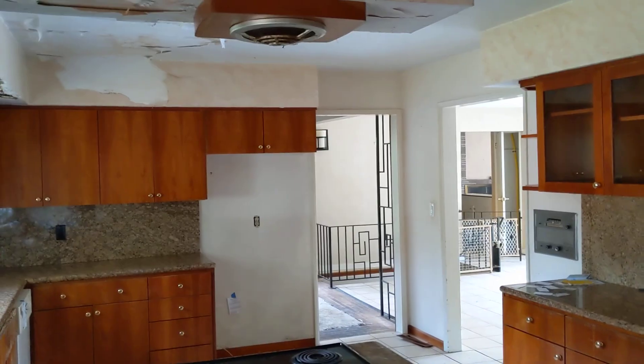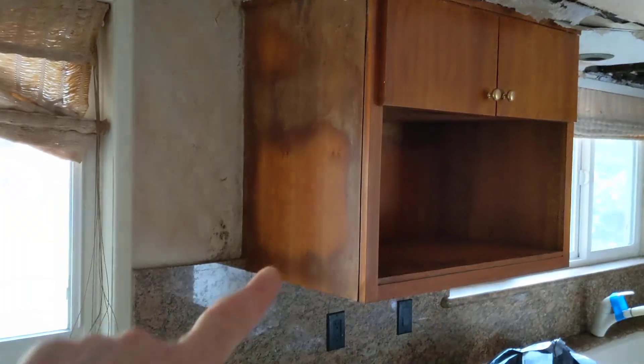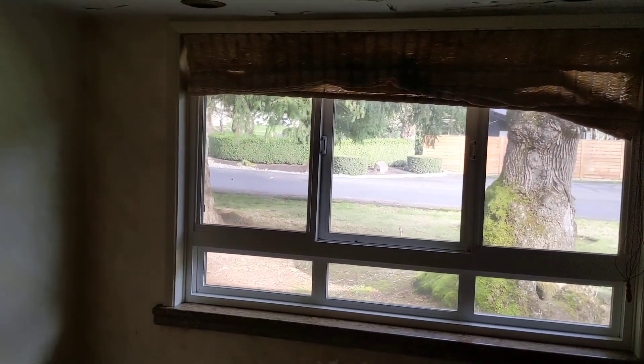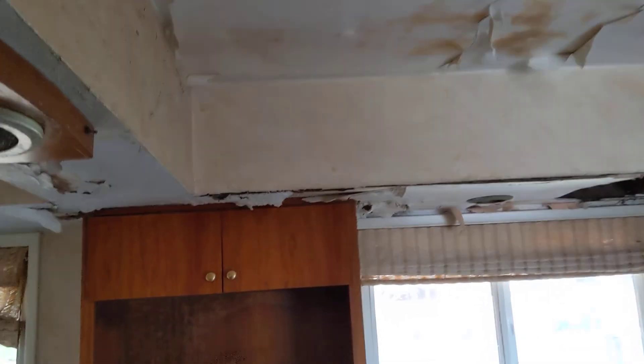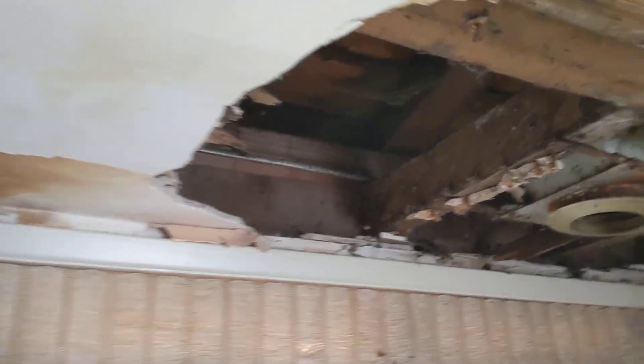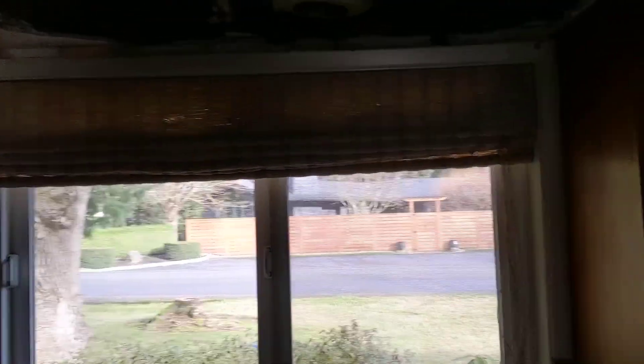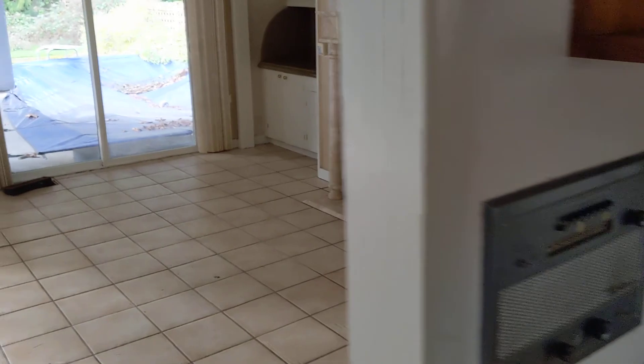So what we have here is the kitchen, and you can already see the water damage because this roof's been tarped. I've known about this house for about a year — I tried to get hold of the people in the tax records but they never got back to me, and the next thing you know Wells Fargo got their hands on it. You don't get rust like this overnight, so the electrical panel probably needs some work done to it. And you can see here it's got the old-fashioned intercom.